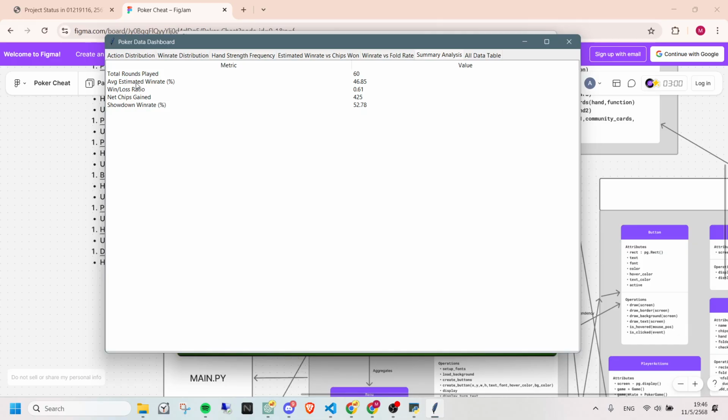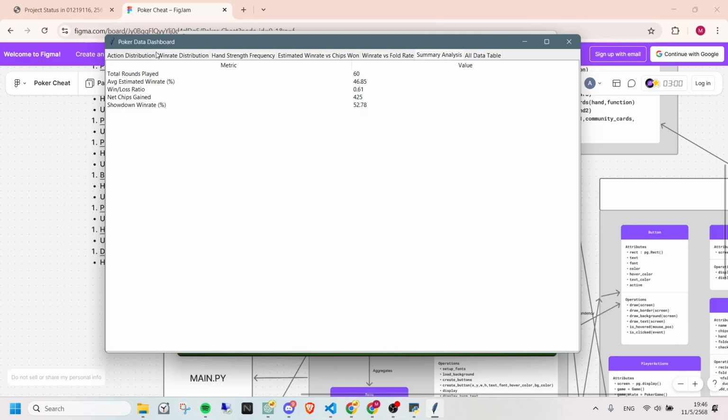For the win-loss ratio, as you can tell from the bot actions, it seems unfair for the bot to play against the human because the bot has a lot of data that it can take action from. So it reviews the fairness and competitiveness of the game AI versus the player. The net chips gain is similar to the win-loss ratio. It reviews how effectively the player and bot capitalize on good hands. And the showdown win rate provides insight into how accurate the final hand evaluations are and whether players and bots are making good choices when going to the showdown.